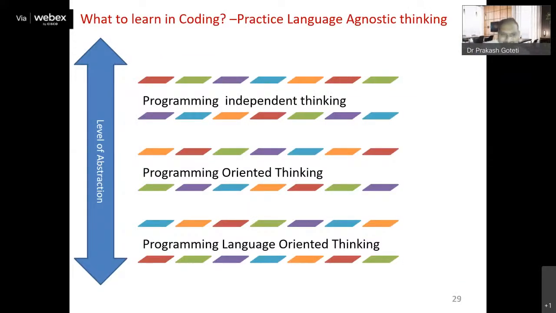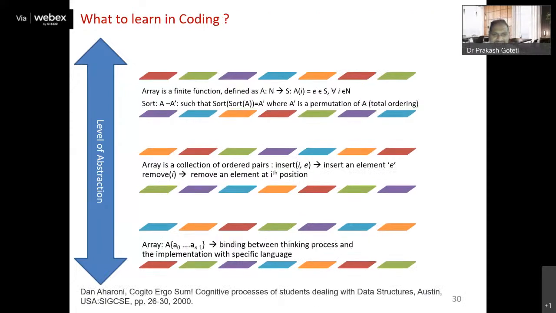Next, finally, last one but not the least one, coding. How exactly we can learn these tools, right? First and foremost thing is we should learn a programming language the way it has to be learned. So there is a concept called thinking programming, right? So there are broadly three approaches normally one looks at in thinking programming. Programming language oriented thinking, programming oriented thinking, programming independent thinking. So if you want to be successful in this area, right, we need to be programming independent thinking. I will give an example.